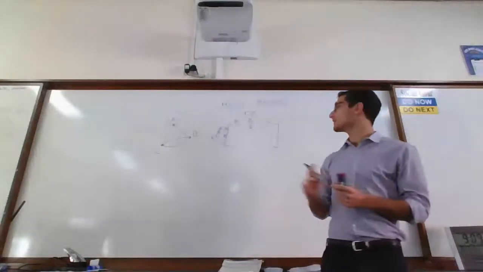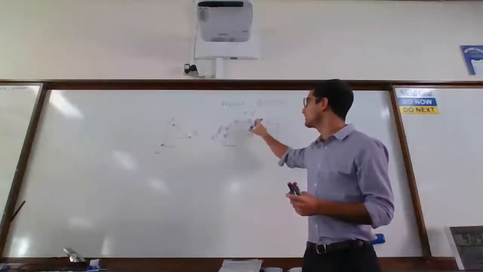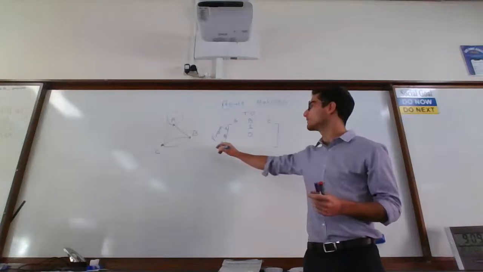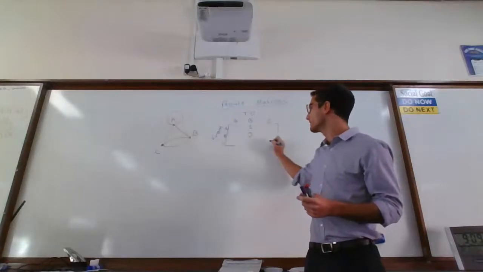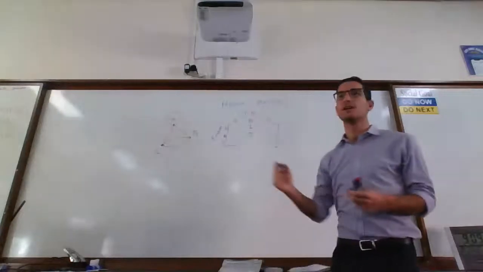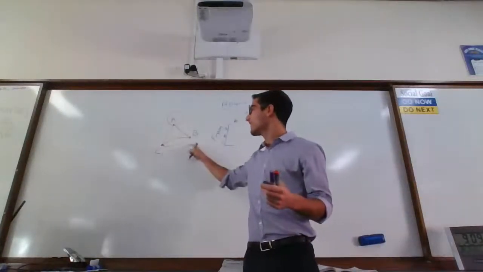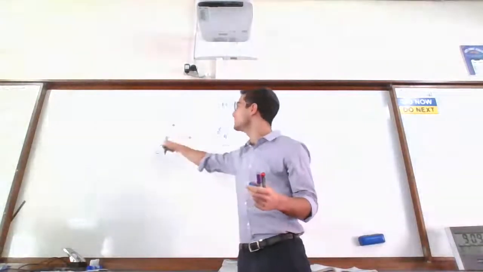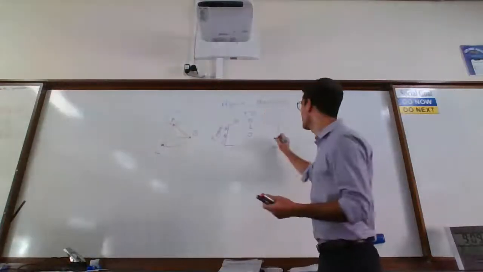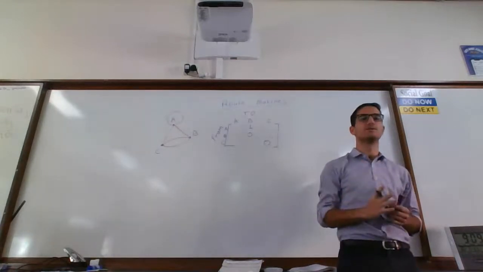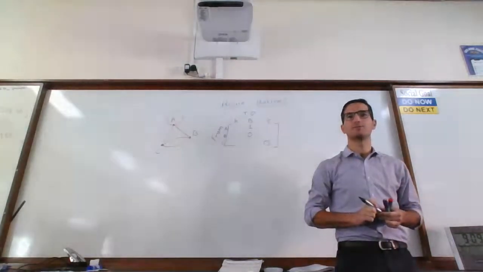Cool. How many roads take me from B to B? None. 0. Exactly. And from C to C? None as well. I can't go from C to C. The fact that there are roads exiting C doesn't help because that road ends at B and that road ends at A. So there's nothing that can take me from C to C. So that becomes a 0 as well. There are 0 roads that do that. Everyone with me? Cool.